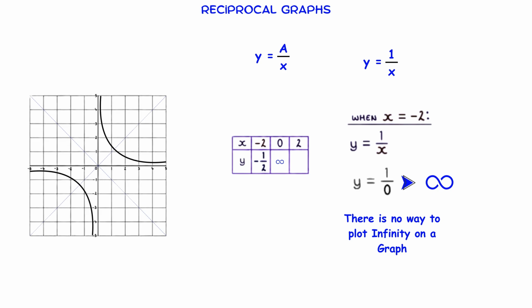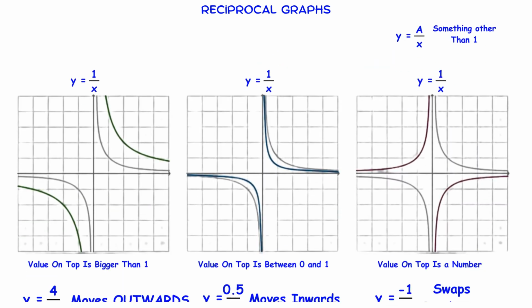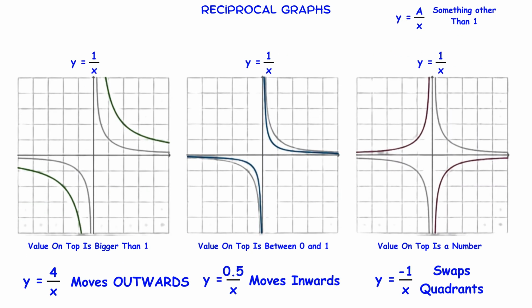And finally, if we did the same thing for when x equals positive 2, we find that y equals positive a half, and looking at our graph, we can see that that's right here, and our curve does pass through that point. So, because the curve that we were given fits with what we expect from our table of values, we can be fairly sure that it's the y equals 1 over x curve.